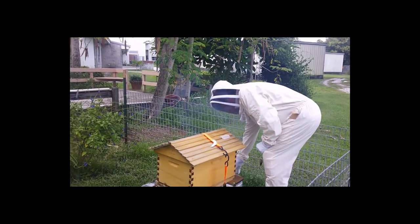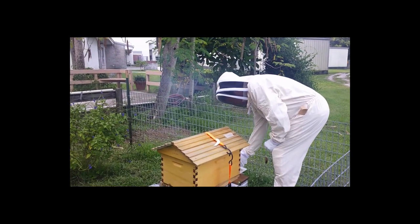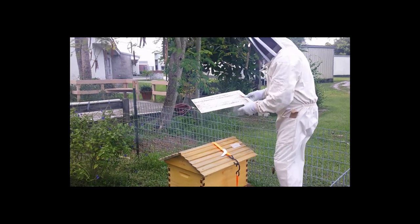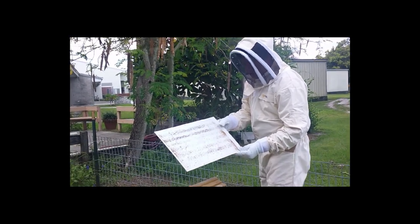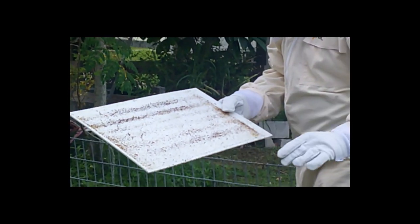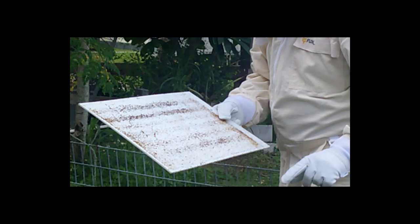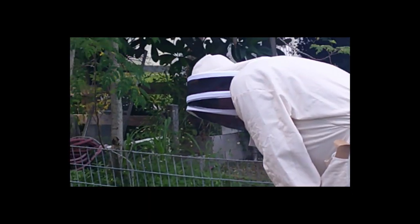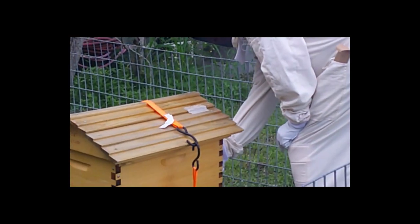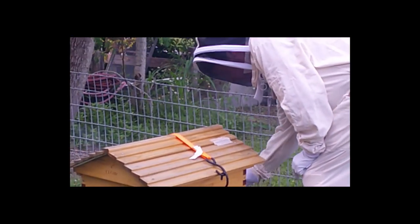Last thing we want to look for, we saw no beetles up there. We want to look in this bottom tray and see if there's any bugs, because this is where we'd be seeing mites. And all I see are three ants. That's not bad. Slide this plastic back in, and we're good to go.